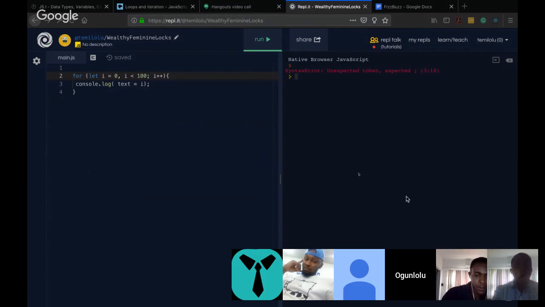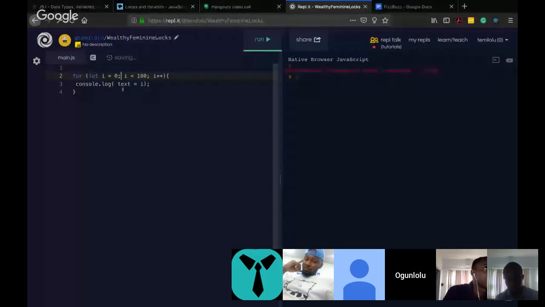So this is one big mistake we always make as engineers. Look at the big error here. You should understand that everything we are doing in the for loop is statements. So the mistake was using a comma instead of a semicolon, right? That's why we're unable to actually print anything.